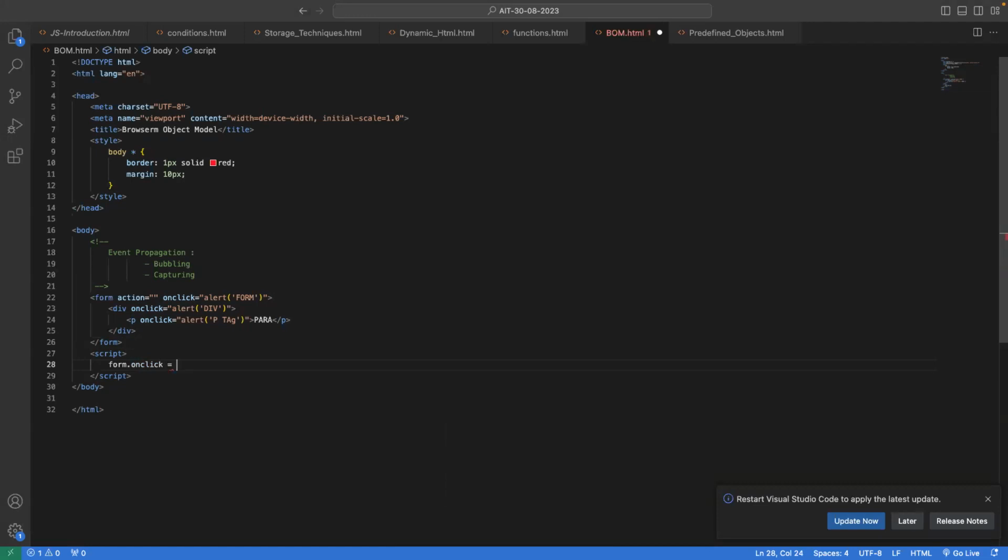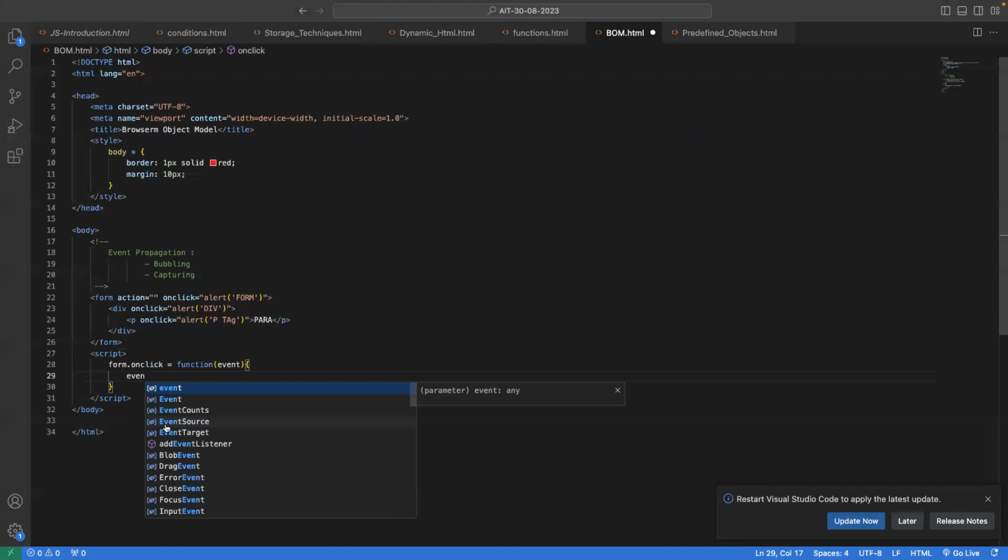On click of the form, I was writing a function where I was passing event directly as a parameter. Within this function, I want to use the target keyword here.